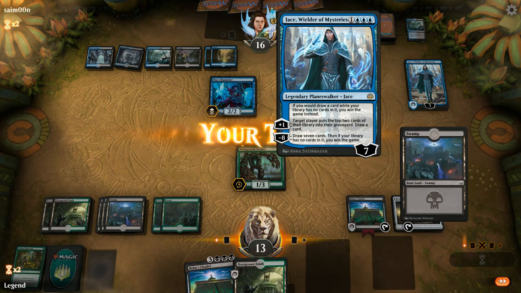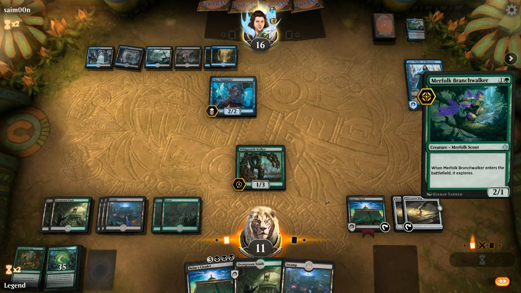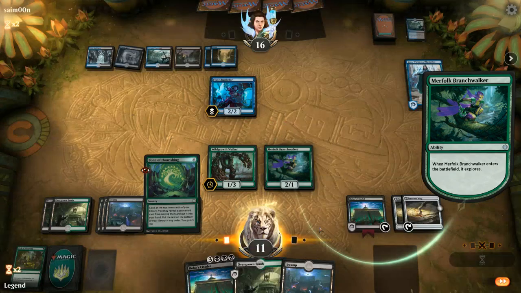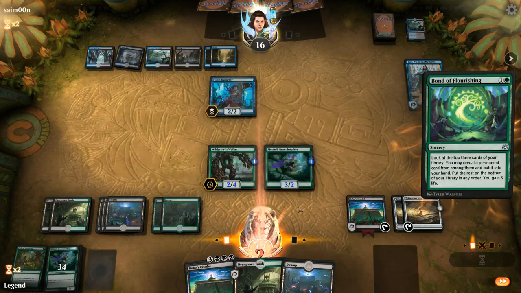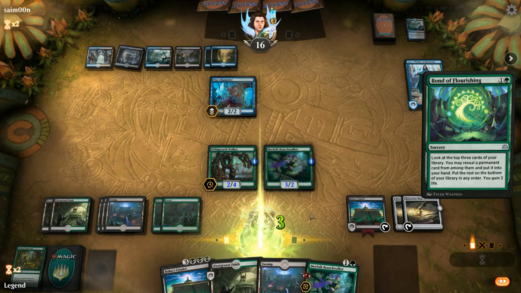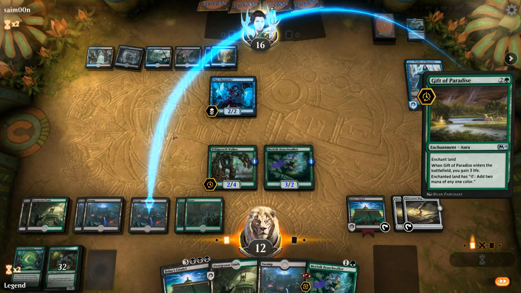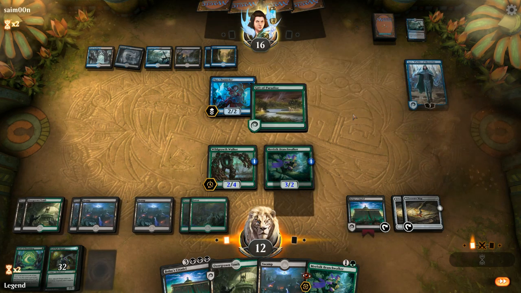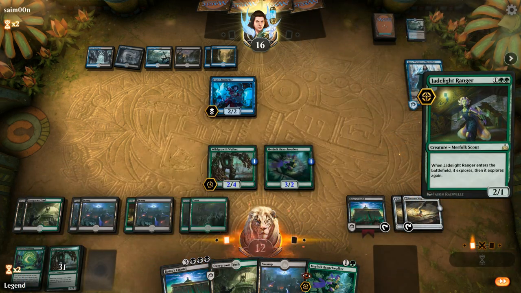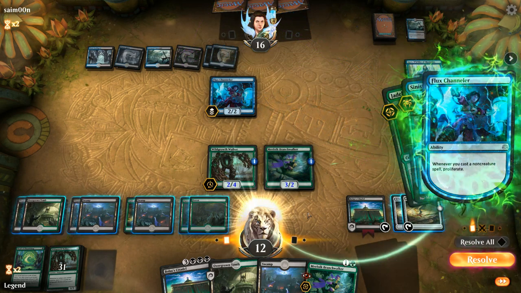Jace is at 7 loyalty, so close to ultimating. Branchwalker finds a Bond of Flourishing, which we'll keep on top. And I guess we'll find a Branchwalker. Play Gift for free. And Gift of Paradise represents an additional permanent for the Bolas' Citadel here. Jade Light gets countered.